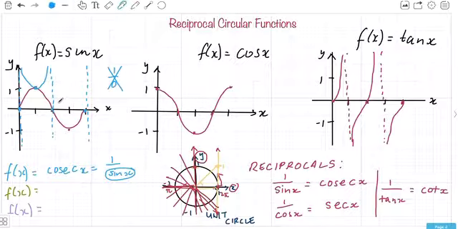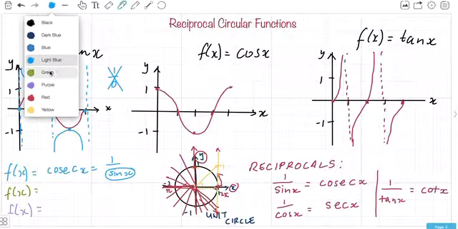The reason it does is that at this point here, pi on 2, sine of pi on 2 is 1, and so 1 over 1 is 1. So that still stays the same. Same here, this is small, but it's actually, in this case, going to be flipped over. Big, intersecting at that same point and down again. So the reciprocal has this sort of funny shape with asymptotes. So that's cosec of x.